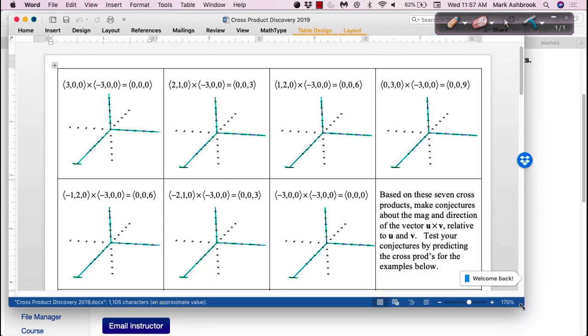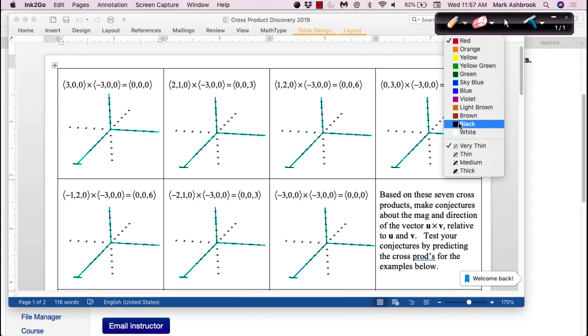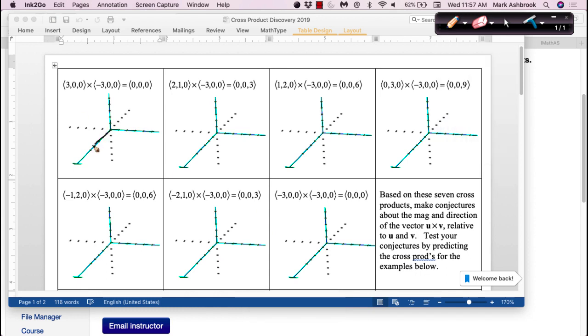So these first 7 kind of tell the story or give you a good idea of what the story is. So what happens? We start off with 2 parallel vectors. And what did the cross product end up being? Yeah, this is called the 0 vector. It has 0 magnitude, so the components are all 0. It has 0 magnitude, and has really no direction. Right? If it has no magnitude, then it doesn't have any direction at all. So that's what we call the 0 vector.